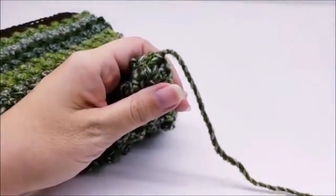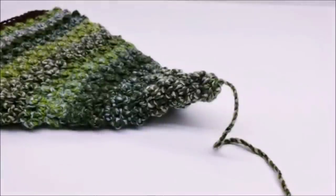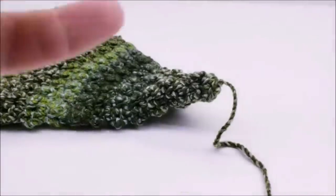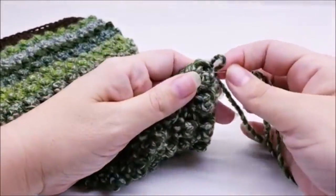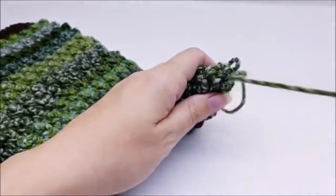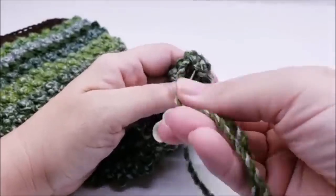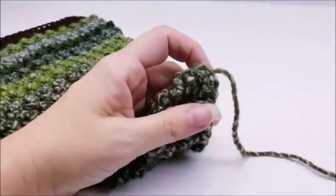Just take your yarn needle and use your tail and sew up that top. Or if you're putting a pom-pom on, you can sew it on now if you want. I am putting a pom-pom, but I'm not going to sew mine on. I'm probably just going to glue mine on, since this is just kind of a novelty hat. I'm not going to worry about sewing on my pom-pom. But you can if you want.